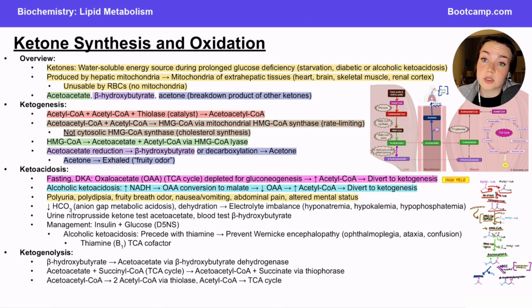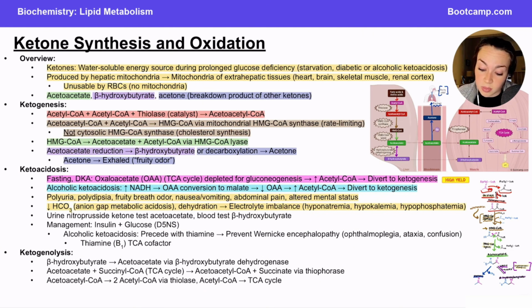From a lab's perspective, you're going to see an anion gap metabolic acidosis. And that's because we're getting a buildup of these keto acids. Those acids are going to be buffered by bicarbonate in the blood, and so it's using up that bicarb that's in the blood to buffer those acids. And ketones are one of those things that cause an anion gap. They're not one of the anions that is accounted for in our lab work.